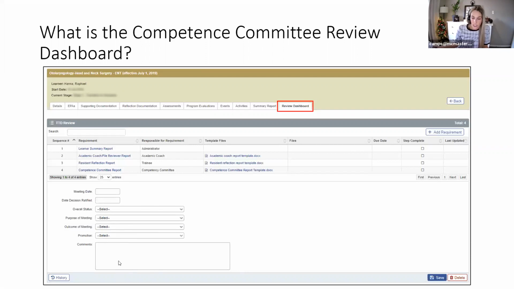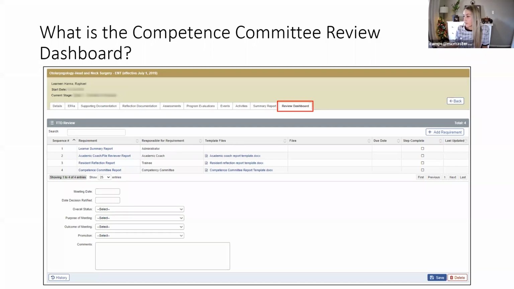This section is really just if there's any kind of high level notes that you want to make, or like your committee members want to make about the review, then they can add it in there. It's really not intended to replace a document or be putting some kind of letter in there or anything like that. So this is what the finished product looks like, and what I'm going to show you is how we get to this point.